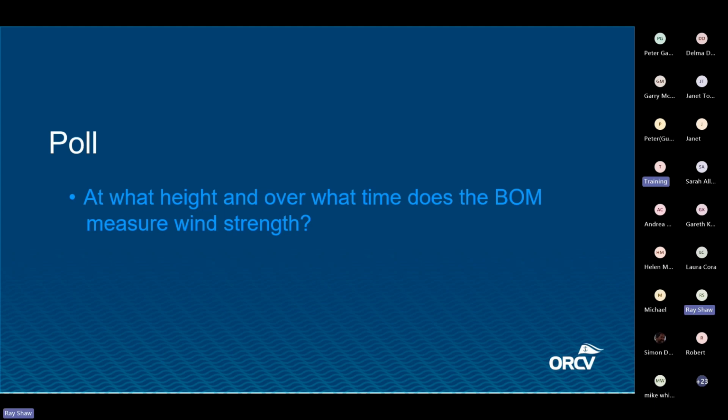All right, Ray, you can talk about the answer. All right, so the answer is, as we mentioned, when the Bureau quotes wind speeds, they are averaging over 10 minutes and at a 10-meter height. So something to keep in mind. And remember again, the gust can be 40% more than that average over the 10 meters. So it's ignoring the gusts. Although, as Simon showed last time on the BOM app, one of the nice things is it is showing those gusts, so it can give you an idea of what's going on beyond the averages.